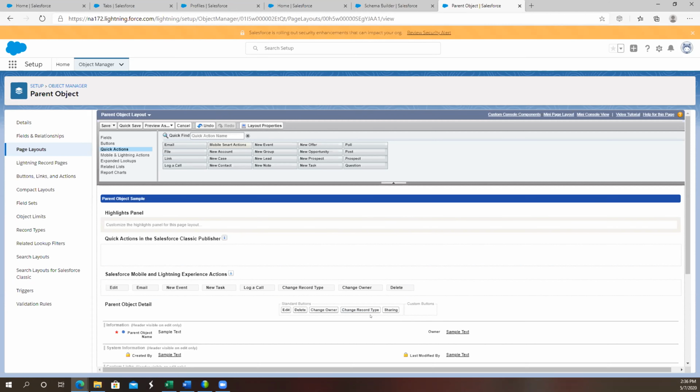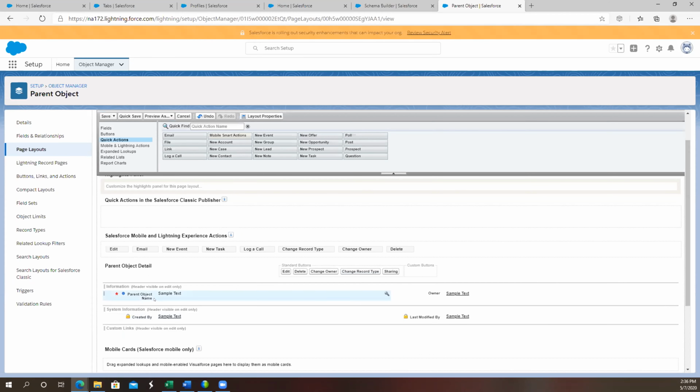Let's do the bottom. So I'm going to pull all those fields except for parent object name and just leave it for right now. So owner, you can put below it. It's already in the details section. You see owner on the right-hand column in that top section where parent object name is. To the right of it, you'll see owner and sample text. You can pull that below parent object name, the owner field.